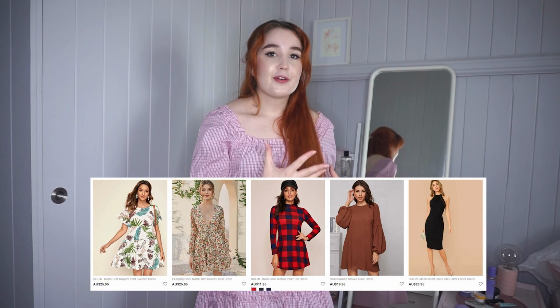A few main things: their website is a lot better and a lot of the items on their website appear to be their own photos. A lot of the time you see these flat lay photos, which I feel like can be taken anywhere. You don't know where those photos are being taken, and you don't really know how they look on human people. I wouldn't say it's exactly like ASOS, but you can tell that they have their own set of models, their own sort of photo studio where they are taking photos of items and putting them on the website, and it's consistent across the board.